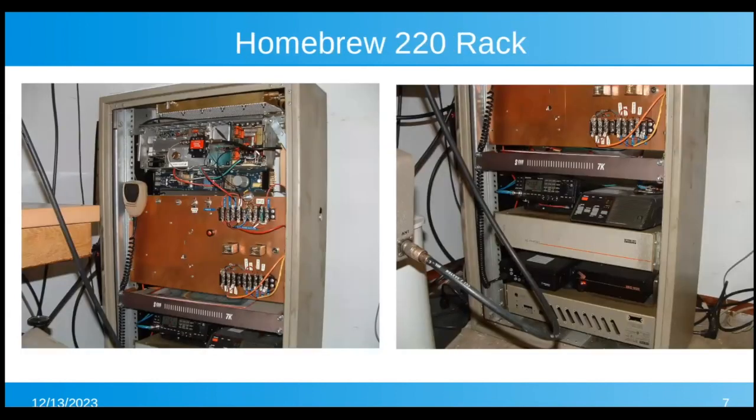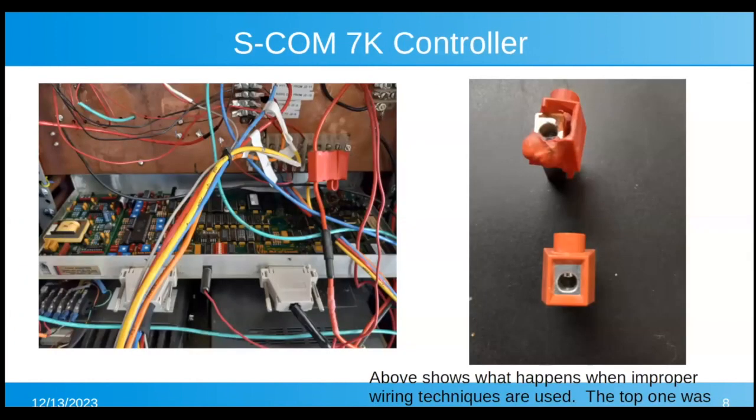There's the whole rack. You can see the MyCore receiver at the top above that panel with the 7K controller below it. And then there was the 220 transmitter, the GE 6-meter base, and on the bottom shelf there is a Motorola Mobile that was used for the link to link up the 220 and the 2-meter repeaters. And here you can see wiring off the back of the controller and more of the wiring.